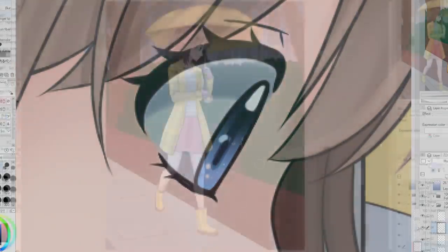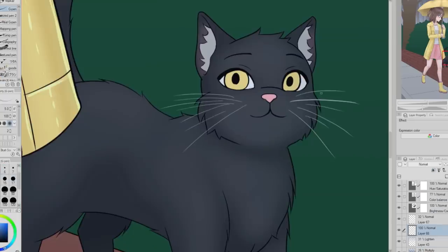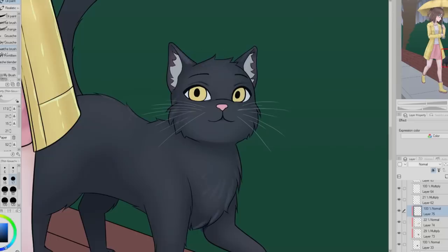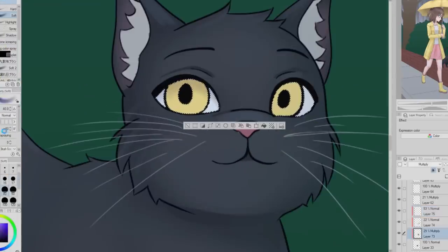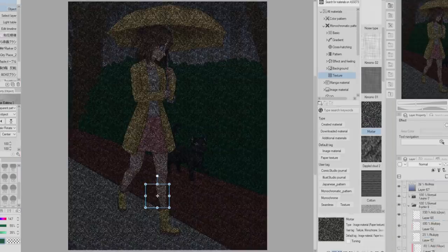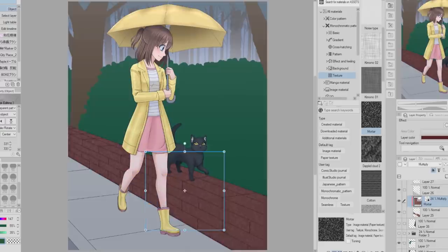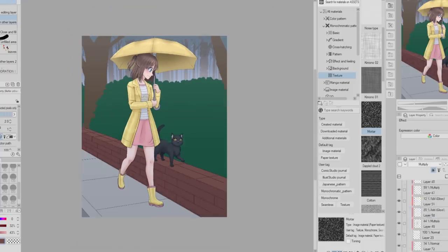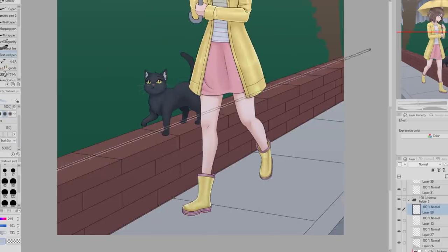Speaking of animals, I'm now working on the cat. I kept the shading pretty simple — I went over the cat with a dark color and then erased where I didn't want the shadows to be, then added its little whiskers. To give a slight texture to the fur I used a lighter color and added little strokes to different areas. I didn't want to go into too much detail with the fur because I thought it might be distracting, so I kept it pretty simple. I made the cat's eyes yellow mostly because I think yellow eyes are really cool and I thought it'd help the cat stand out. I like black cats — I always think they look really cool. But later on my colors by the cat get really dark and the cat starts to blend into the background, so I changed it to a lighter gray cat.